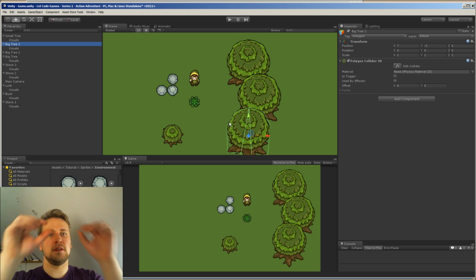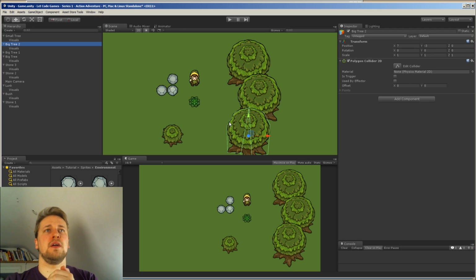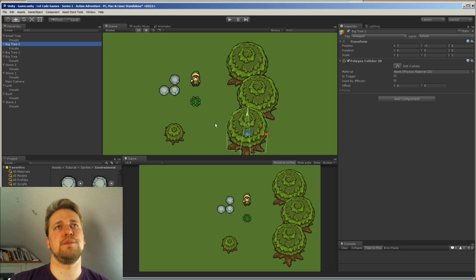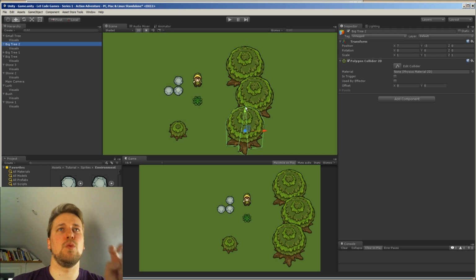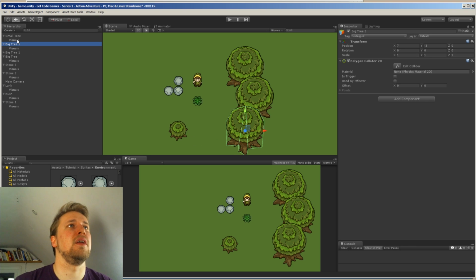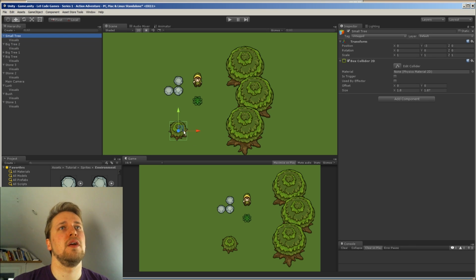They actually had square tiles, and they just said, "Can you walk here, or can't you walk here?" So actually, they would have basically one box collider for the whole big tree. So we can actually make it nicer than the old Zelda 3. So we have small tree here.